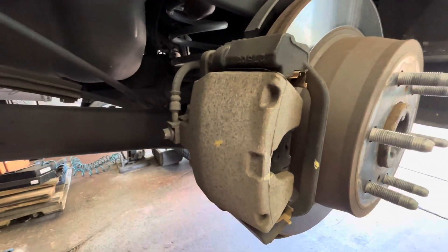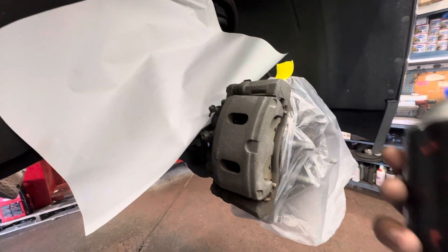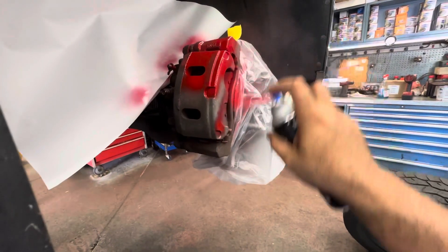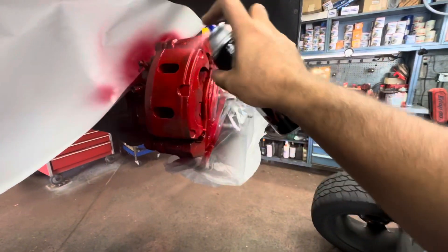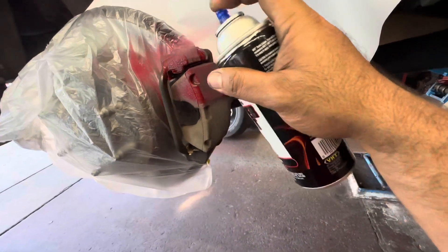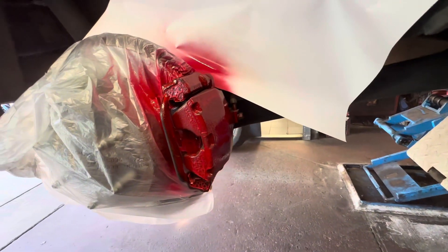Today I also want to paint my caliper — I'm going with the red one. This is the front one, so we need to cover something. I already covered everything. This is a special pen for calipers — just shake it a little bit, and apply two coats from the front. Same thing for the back — we need at least two coats; we have to do it again one or two times. This is the rear, same thing — we need again one or two coats.